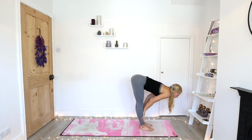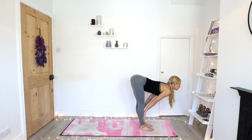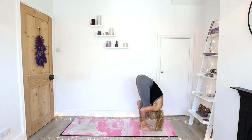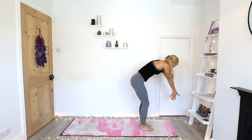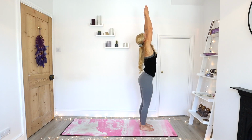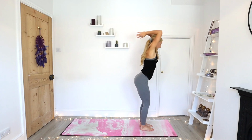Inhale, halfway look forwards. Exhale to your fold, finding a little bit more length in the hamstrings this time. Inhale, rise all the way up to standing, palms together. Exhale to fold.